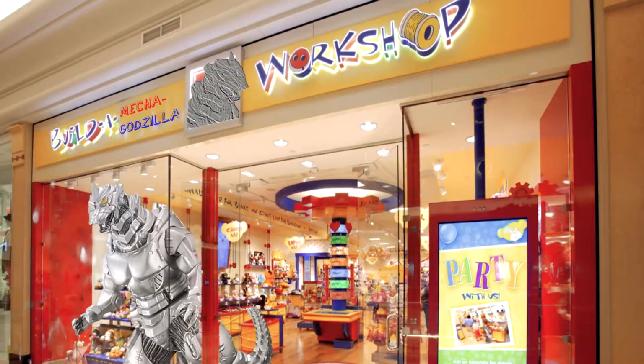Yeah, I remember when these films were first coming out and they first released the images of the toy line, and I was like, it's so cool. That is the coolest Mechagodzilla that I've ever seen. So we are super excited to actually get into the build and build this design. Build your own Mechagodzilla. So I think maybe we should take a look at what's in the box, right?